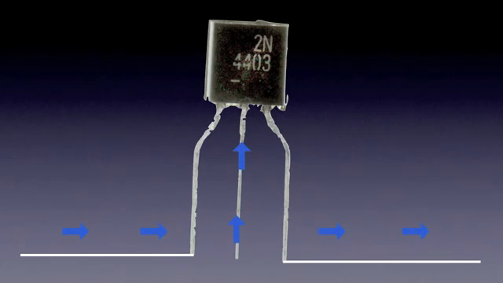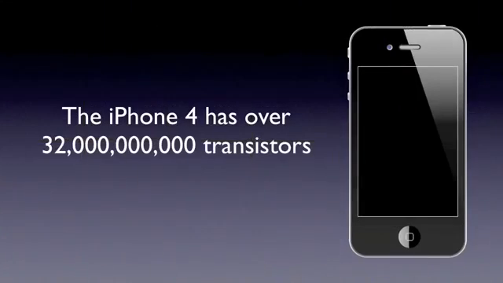In most cases, the thing controlling whether the transistor is on or off is another transistor. But we'll look at that again in a moment. Unlike a light switch, transistors can be made much smaller, and they have no moving parts. Transistors use the properties of the materials with which they are made to control the flow of electricity, rather than making a physical break in the circuit, as with the humble light switch. Transistors can be made really small. The iPhone has over 32 billion transistors.